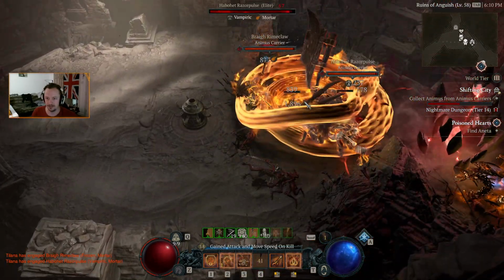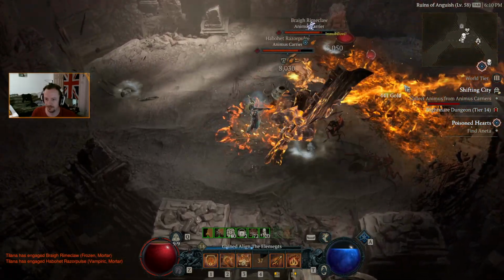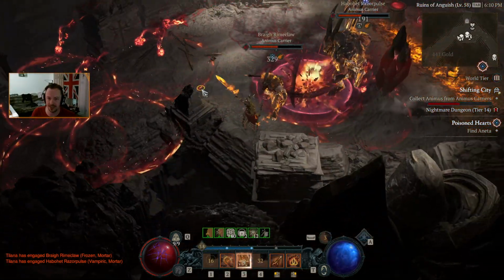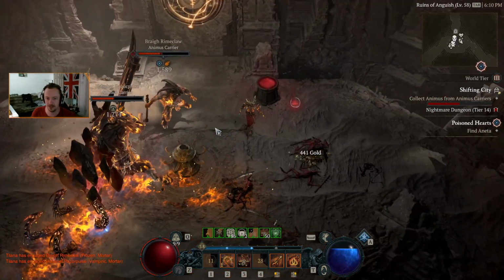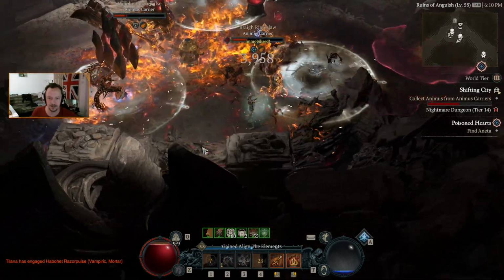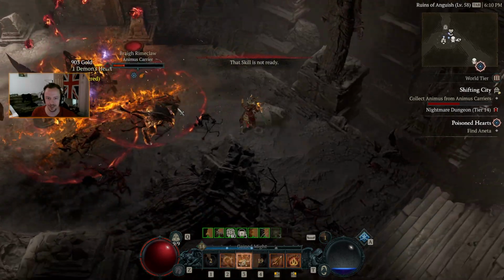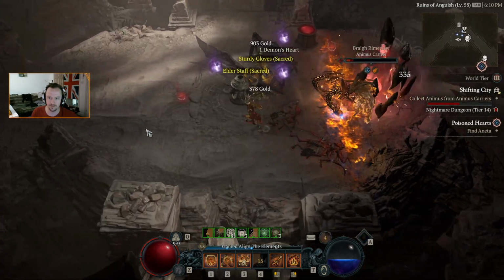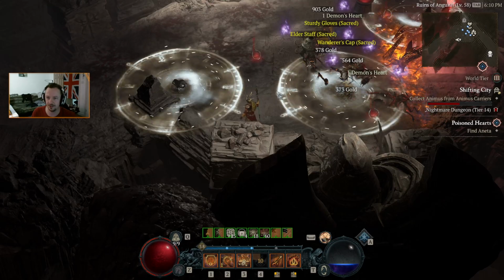Okay, big guy. Two big guys. Let's get lots of flames on them. Oh, that's getting really painful. Let's kind of move around. One of them gone at least. Second one should go in a second. Cool.